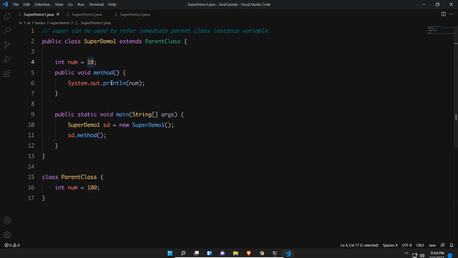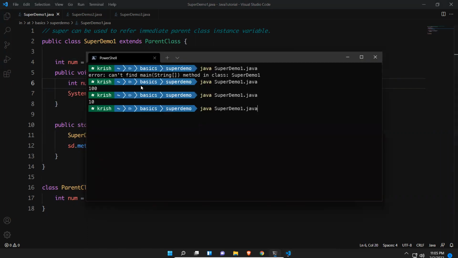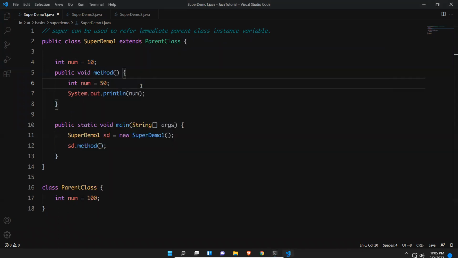Now take another thing. This method accepts one integer parameter num. I'll create one local variable, and now I'll say 50. If you try to execute this, you see 50.